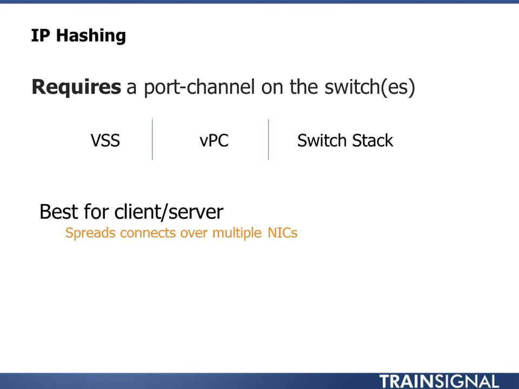Again, it's a hashing algorithm. You may end up with 4 NICs and 20 conversations with 5 on one, 3 on the next, 8 on this one. Let's see, 5, 3, that's 8, 8, 16, and 4 on the last one. Doesn't mean it's going to be 5, 5, 5, and 5. It just means it's going to try to balance that across. Not going to be perfect, like I said, but it'll get you there.